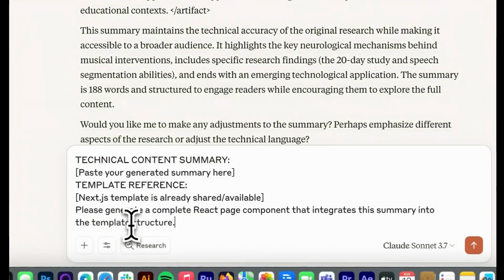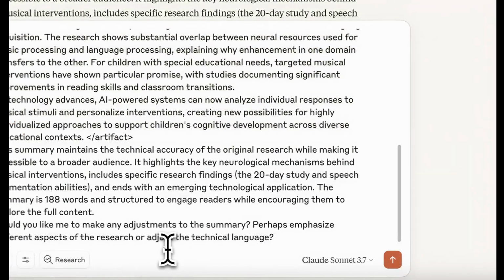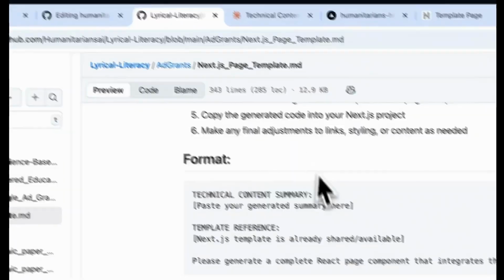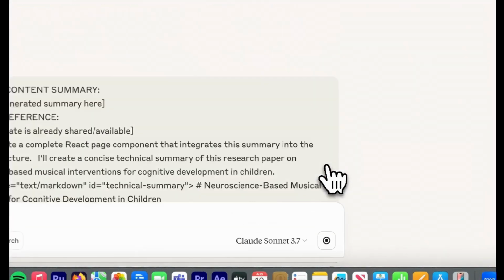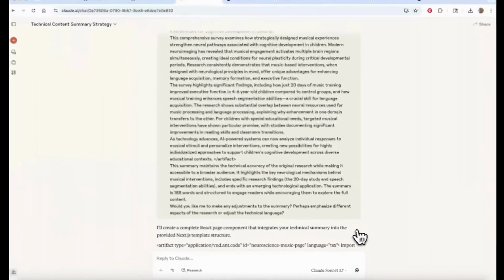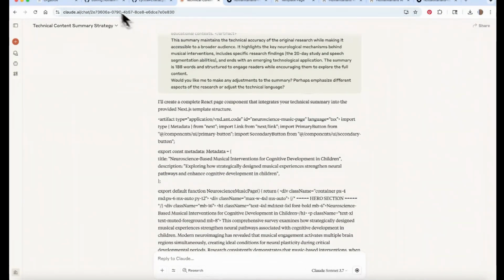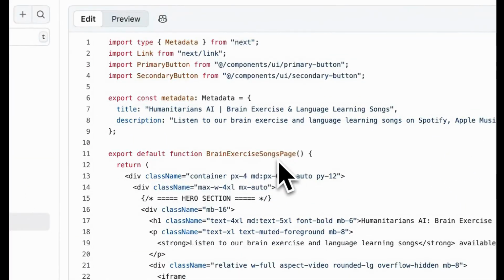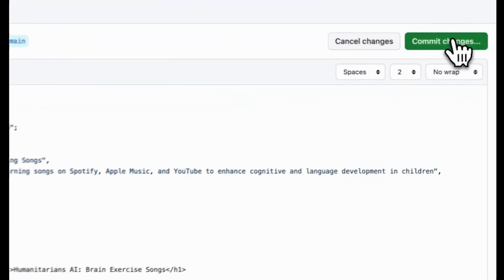And what we do is we take this information, what we just had here, we copy that, and we copy this template here. And what this will start doing is making a React page for us. So it's doing that. I've already done this, so I'm just going to go ahead and run it. If we ran that for about 5 minutes, we'd get this. I'm going to call this page brain music. So this is it after I've run it, and I just commit it.